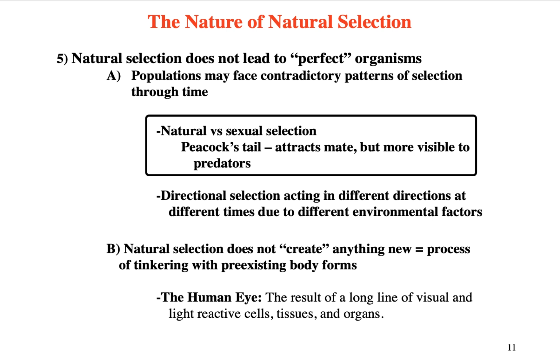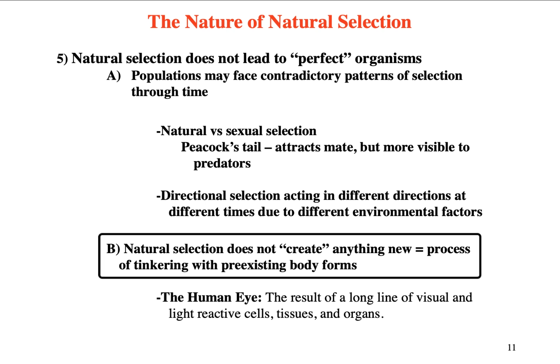One thing that Darwin pointed out was the peacock's tail, right? So the peacock's tail will attract not only mates, but it'll also make the male more visible to predators. And many birds have this, where they have bright coloration, so they are more prone to being attacked by the predators than the females, which usually have a more drab color. So that doesn't seem like a perfect solution. While the males are more attractive to the females, and so they mate, they're also more prone to being eaten by a predator. And so if there are more predators around, then the males would be much more vulnerable to attack by these predators.